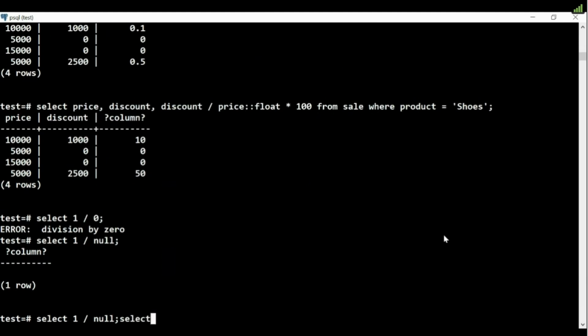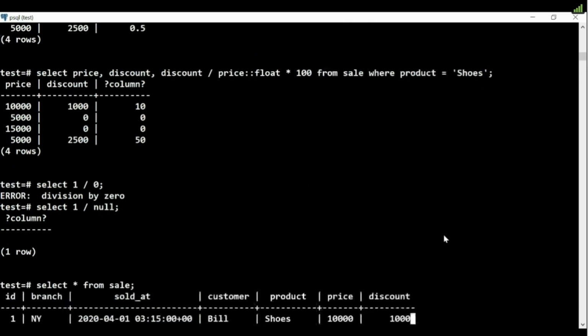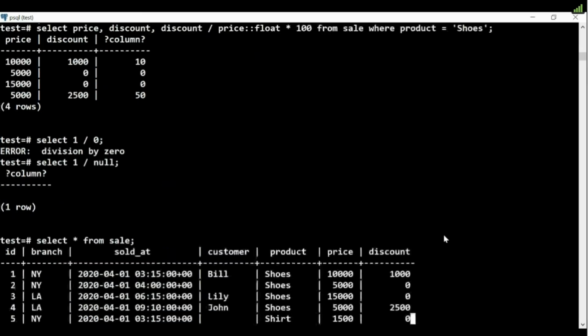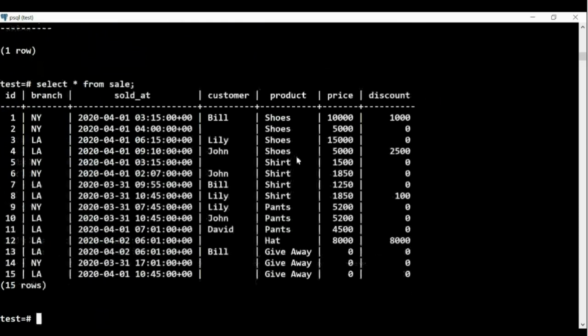So first of all, let's see what the table looks like and see why we are even getting this mistake. So we have a sales table, and we can see that there's a product called giveaway, which the price for this is 0.